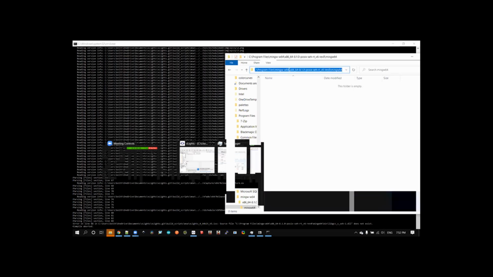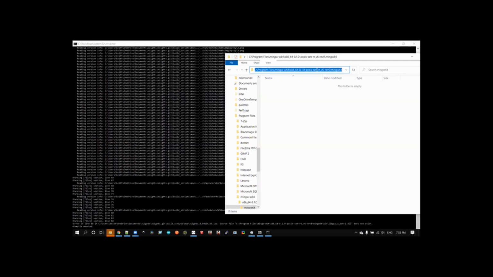See Program Files, mingw64/x86_64-8.1.0-POSIX-SEH-RT_V6-rev0/mingw64. And let's just quickly check in that bin folder.